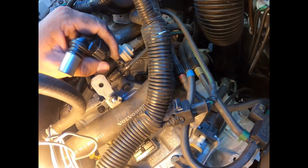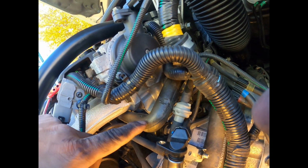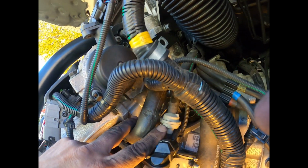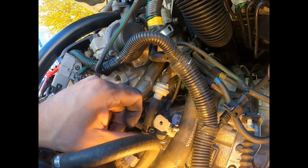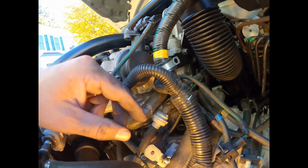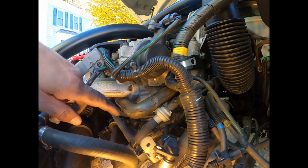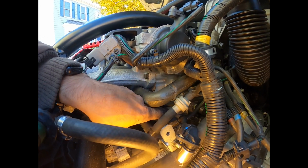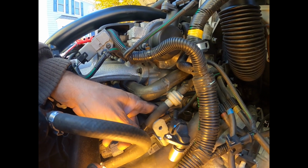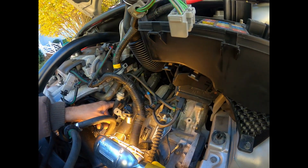Obviously I'm not gonna change that out because that would be a gigantic nightmare. Wow, it's definitely brittle. So I'm gonna put it back in there. You can see where it goes way down there. I had to cut the zip tie that zip ties to a little bracket right here just to get some more slack on this wiring loom. What a disaster. What a mess.